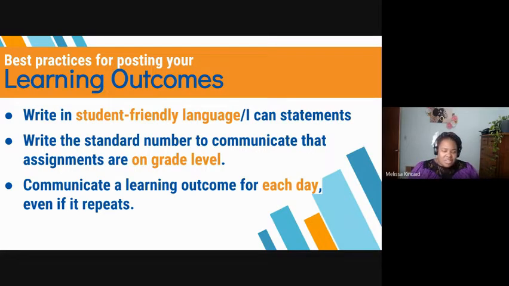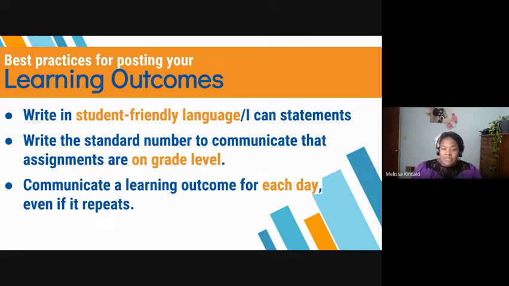I would also suggest that you write the actual letters and numbers of the standards. So for example, in math, if I wrote 5.NBT.4, I know that that's Number and Operations in Base Ten. Even if the students and families don't know exactly what those numbers mean, it helps to communicate that the work you're giving them is on grade level.